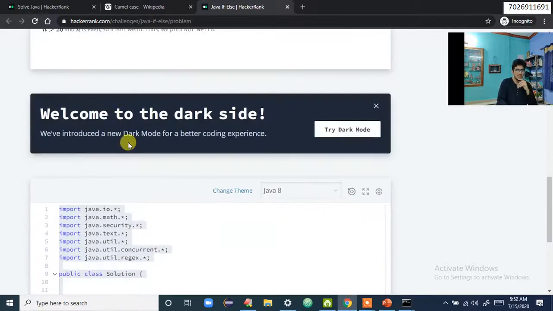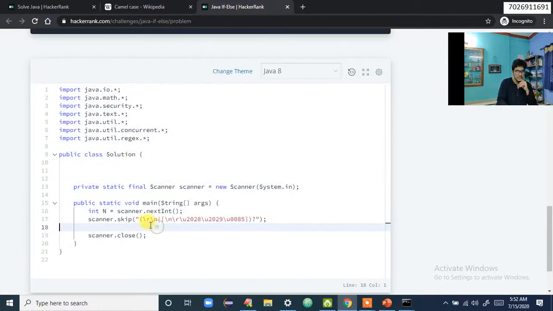Let's see. I'll go to the program, and they have already taken the n value, right? I can do one thing: I can delete everything and start from scratch. Even if I start from scratch, I have to write the same solution, the same main method, and inside the main method I have to write Scanner, but they have made it a global variable, so no problem. So they have taken the integer n value.